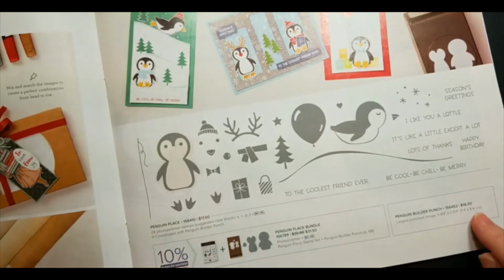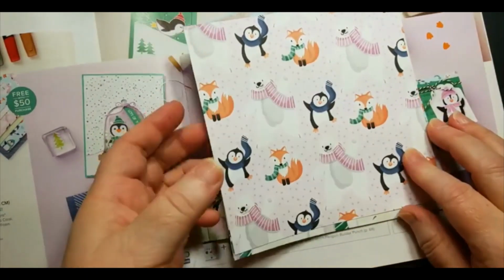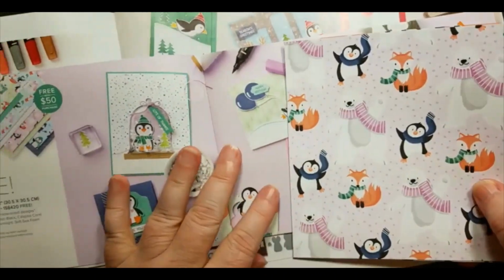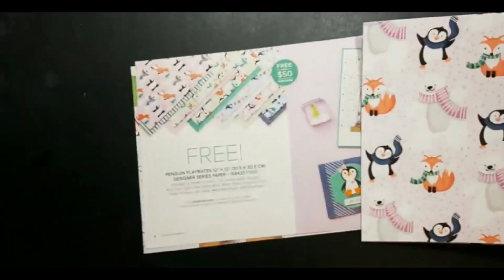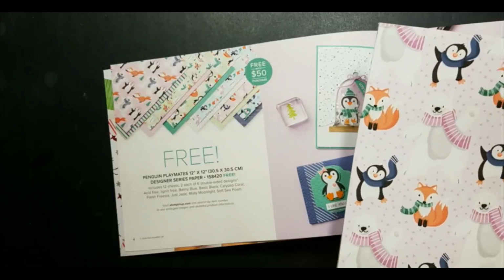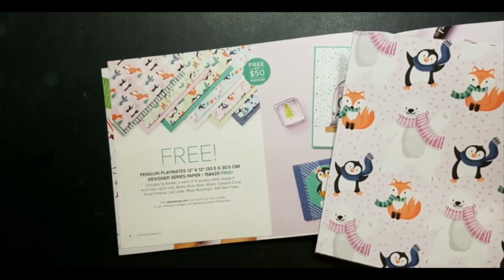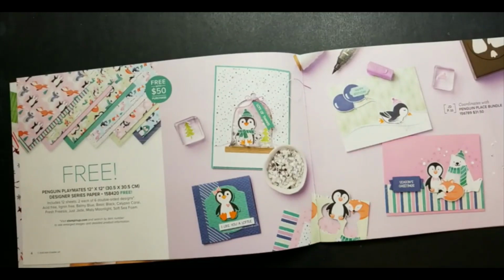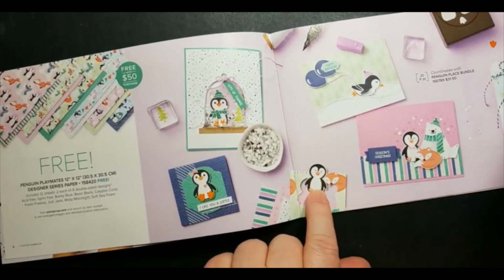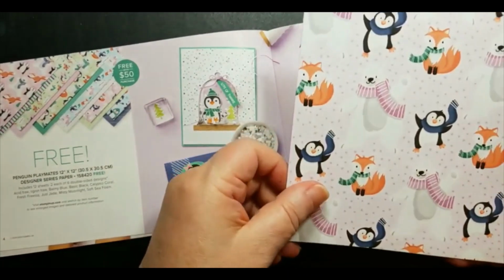Now, going on right now, August of 2021 through September 30th is our celebration, and we have some fabulous free paper that you can get. It's called Penguin Playmates. And it's free, like I said. With a $50 order, you can get this paper for free. It's 12 by 12, and you get 2 of each of the patterns, for a total of 12 sheets. Mine is just cut down into 6 by 6, but these are some of the cute samples. There's some paper that has the penguin image that will punch out with the punch. Pretty cool, huh? This was on page 4 if you have your celebration catalog.